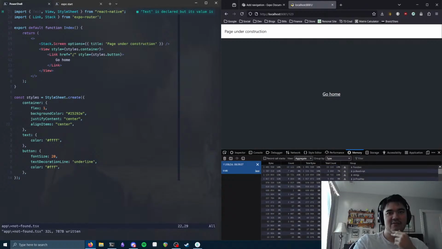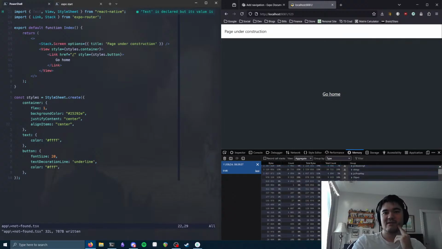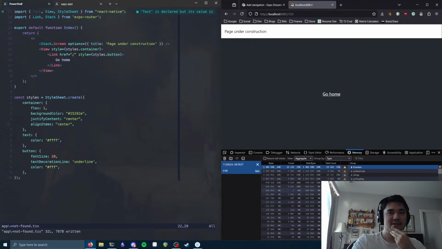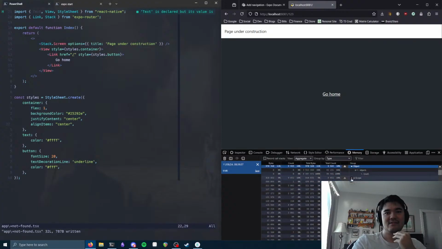This is just telling me how much memory different object types are taking. That's stupid. Well, all of my functions are the screen layout ones, so it should make sense that that's a big one. What is just object? I have no idea.